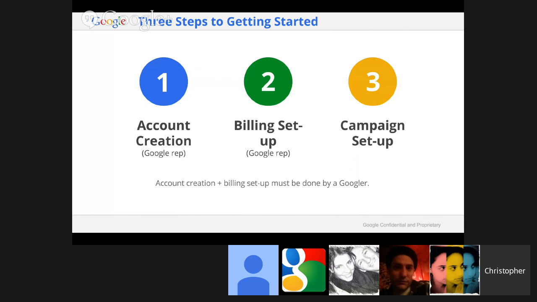A couple of really important things I need to highlight here around account creation though. Consolidated billing I've mentioned, as well as the separate billing order. Because the product is still in beta, you're not able to set your own time zone. Time zone defaults to Pacific Standard Time, which depending on whether the US is in daylight savings or not, will be between 8 and 9 hours difference. So this is something that you need to take into account when setting live dates for your campaigns.